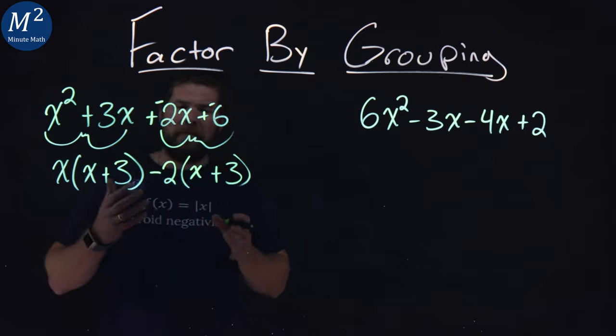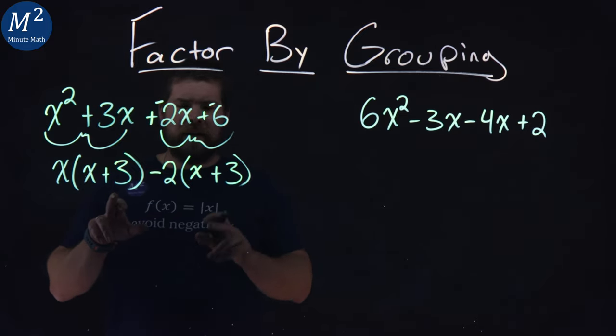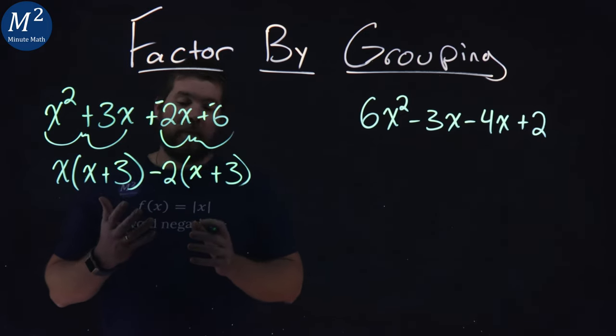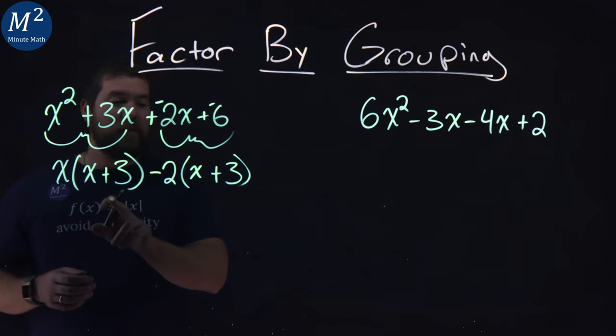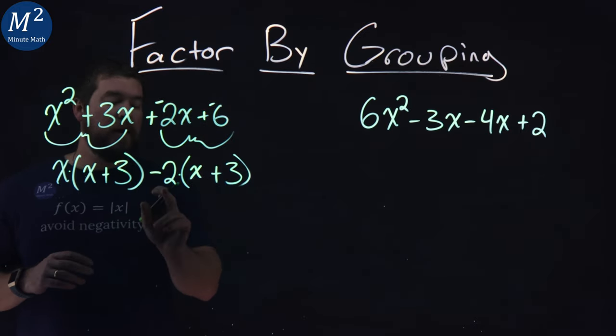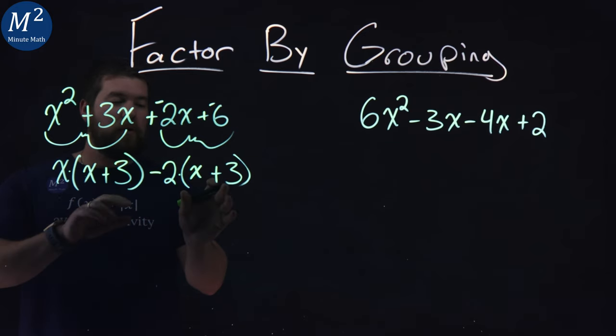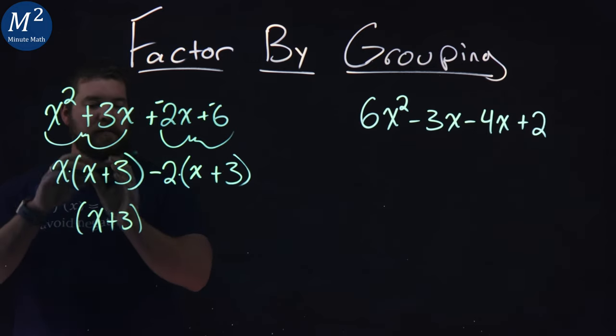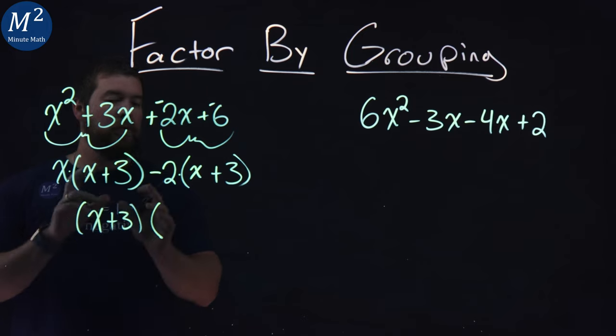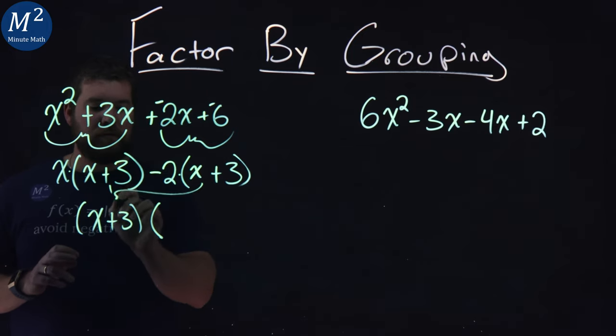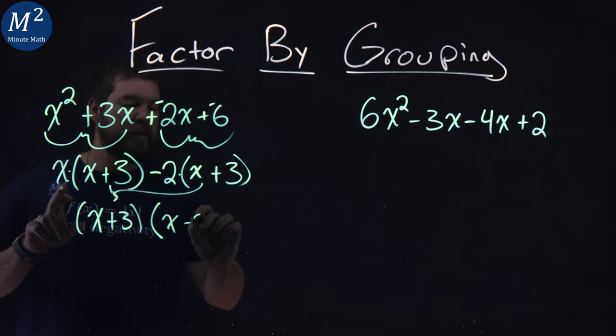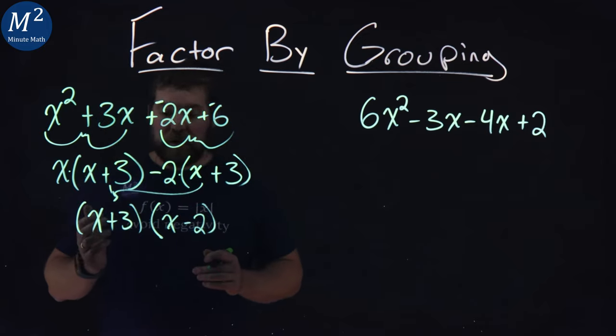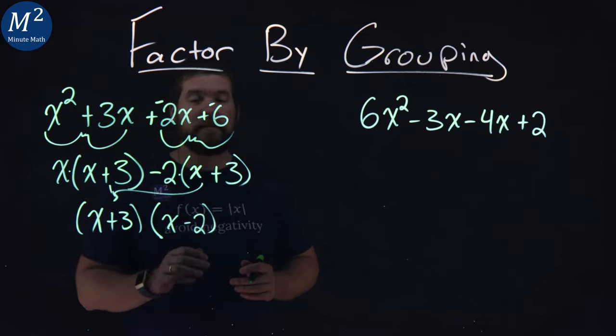And now we have, well, this is great. x plus 3 and an x plus 3. We see in our parentheses we have the same exact term here. So what I'm actually going to do is pull out the x plus 3 from both parts. Remember, we've got multiplication going here. And then we have a subtraction separating the two. So I imagine pulling out an x plus 3 from both of these parts. And then we're multiplying to what's left over, an x minus 2 that gets multiplied. And now we've factored our first expression by grouping and got an x plus 3 times an x minus 2.